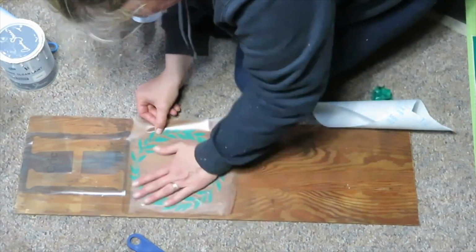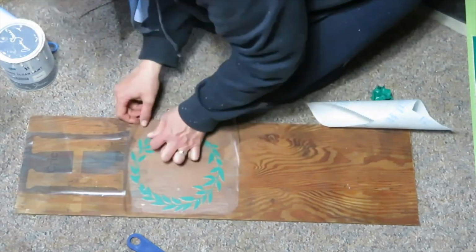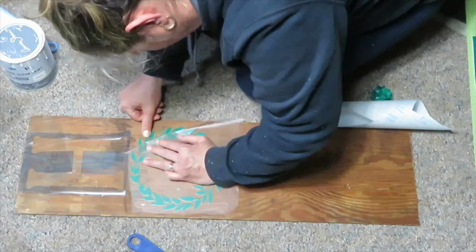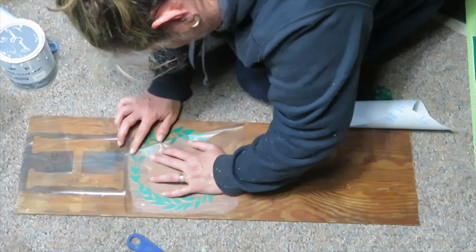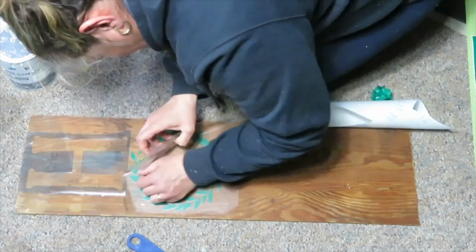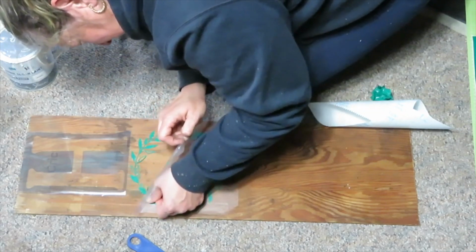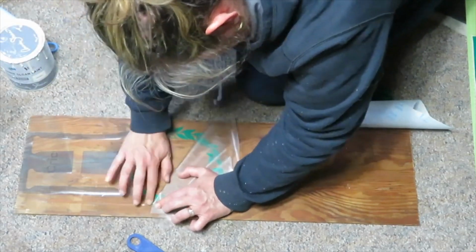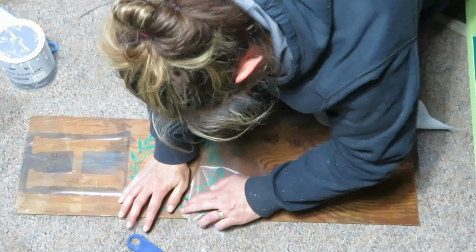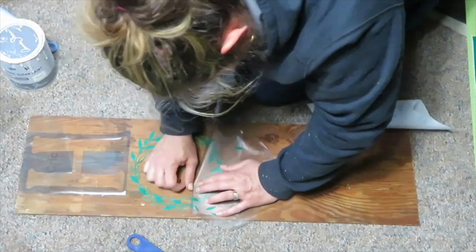So when I was trying to figure out what to make out of this piece of wood, I knew I wanted to make a sign. I just wasn't sure which direction I wanted to take it. I am quite blown away with all sorts of different home signs out there on Pinterest. There are so many wonderful and great ideas. Like I said, I'm using a Cricut machine to cut this out, but you can totally freehand it. I've done many signs where I freehand stuff. You don't necessarily need to have the Cricut. I just thought this might be a bit easier, but as you can see with me transferring, I don't know how much easier it actually is.